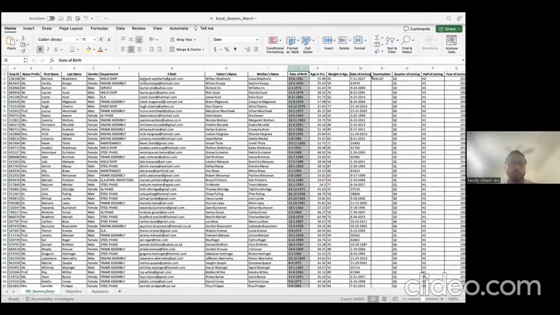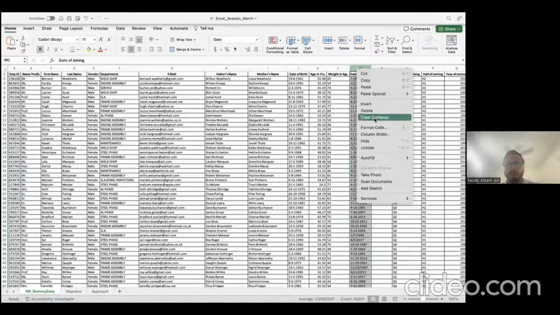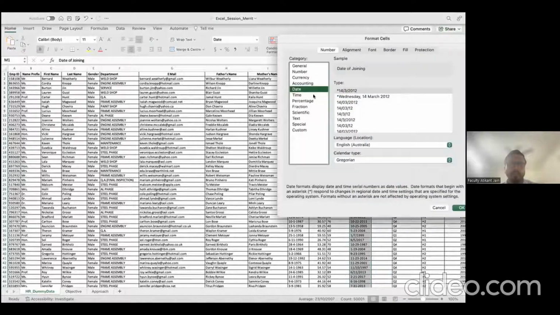For example, I select this and click on format painter, which copies formatting from one location and applies it to another. I select this and then click on date of joining. So this will automatically give me the formatting of the selected one. If I select here, it will give me date as my category.